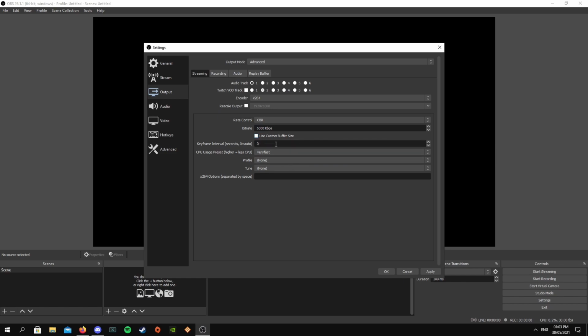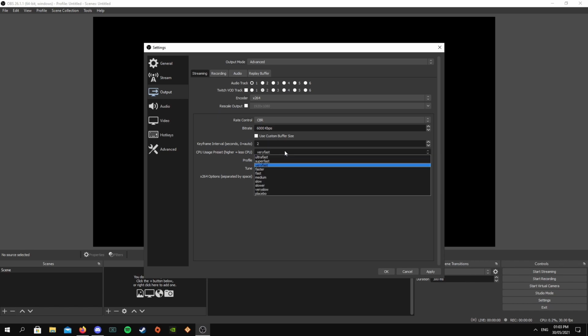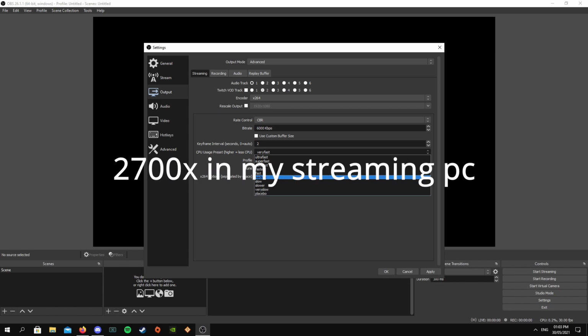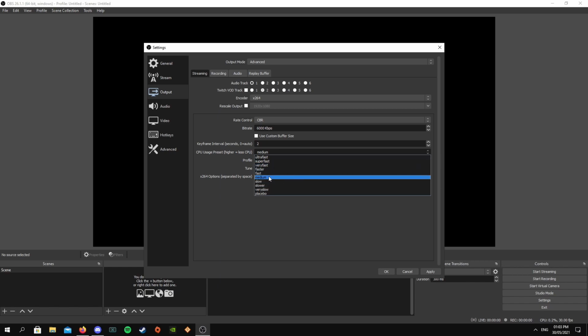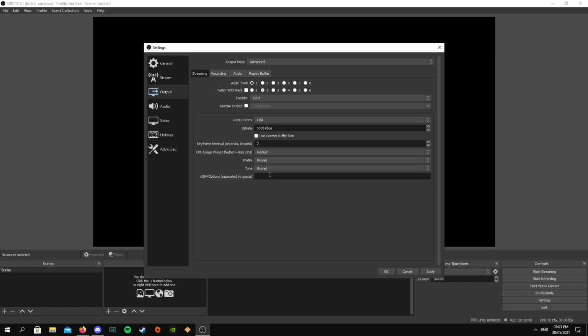And then keyframe interval 2 is what this recommends. So for example, I have a 3900X, so I'd do medium. I haven't really noticed any difference between medium or slow. Twitch doesn't recommend slow, so I stick on medium.